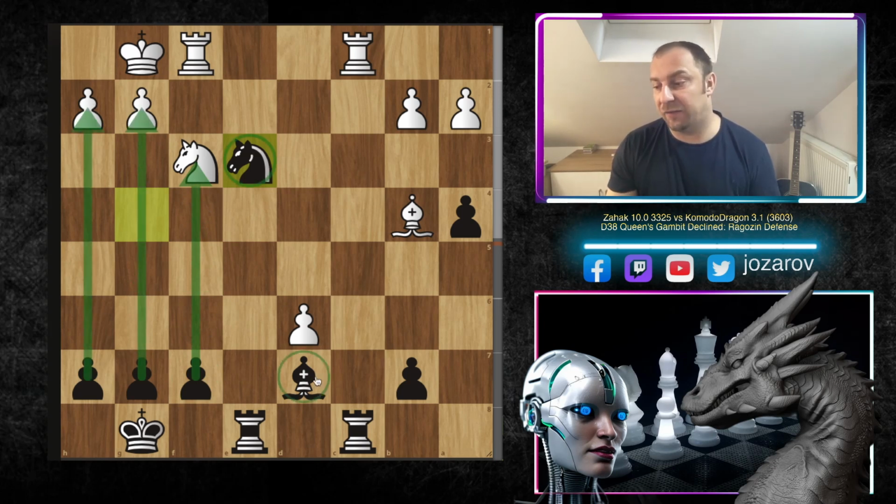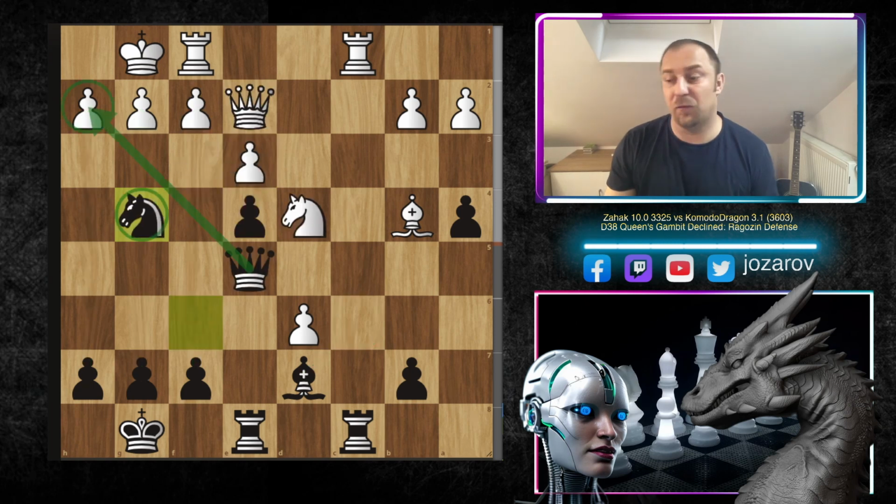The knight is very active. We can also play bishop to c6. So there are many opportunities that Black can do. Probably this game would end in a draw, and maybe this was the only chance for this other engine, Zahak, to prolong the game. After move knight to g4, maybe f4 was the way to defend its position.